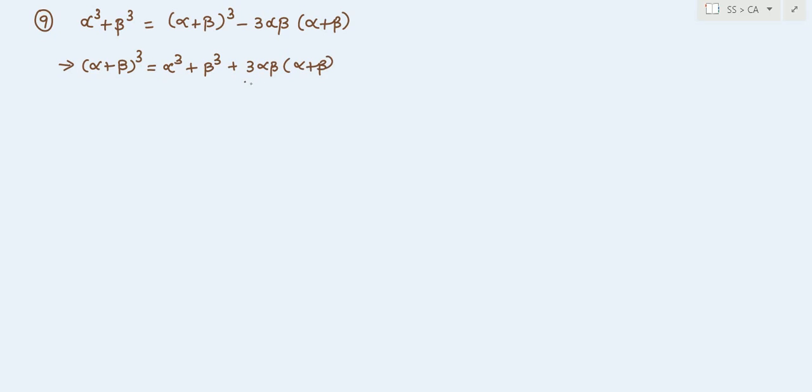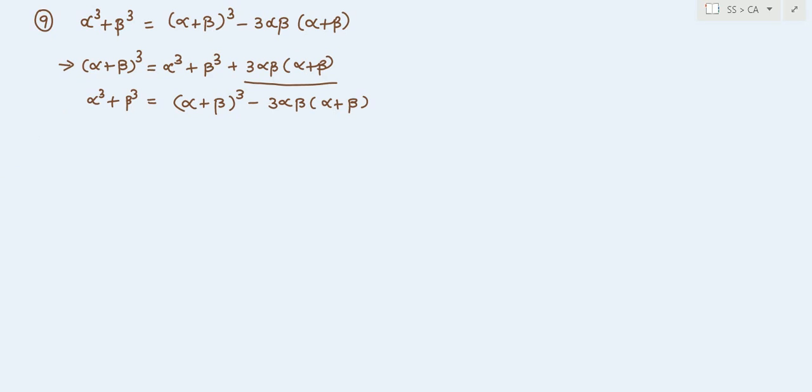Okay, if we are moving 3 alpha beta into alpha plus beta to left side, we will get alpha cube plus beta cube is equal to what? Alpha plus beta whole cube minus 3 alpha beta into alpha plus beta. આ બધું શા માટે હું તમને કરાવું છું? તો કે ભાઈ આપણે કદાચ ક્વેશ્ચનમાં ભૂલી ગયા હોઈએ તો એ લખવા માટે, બરાબર છે, કે આનાથી આપણને યાદ આવી જાય.